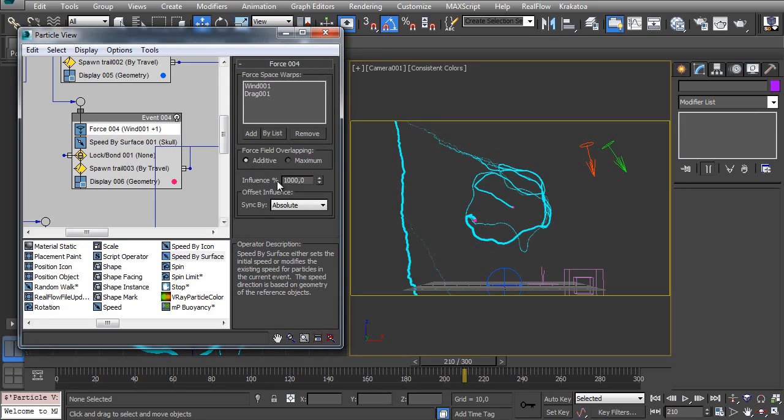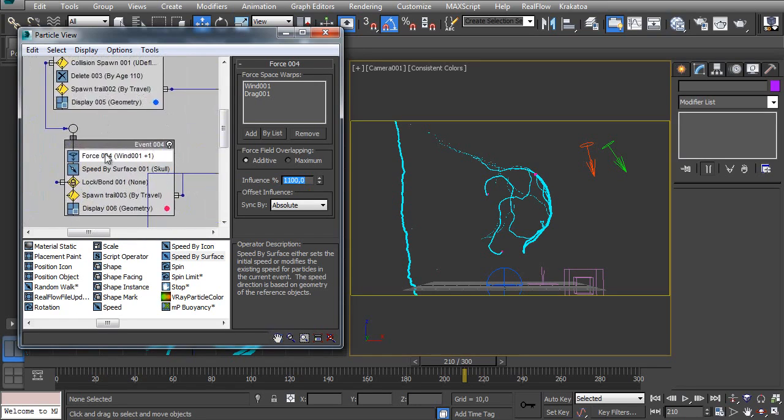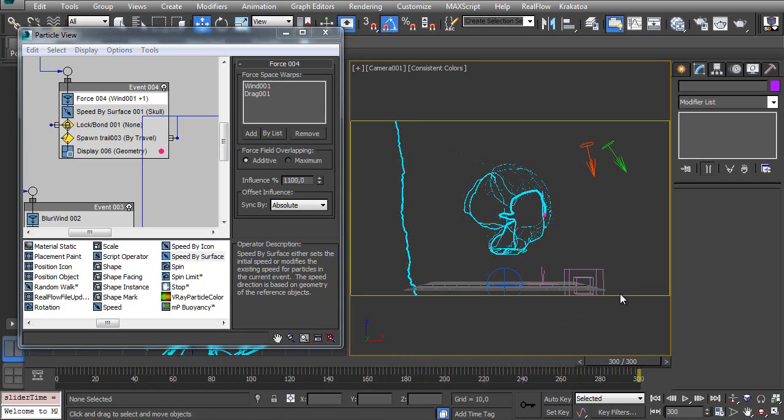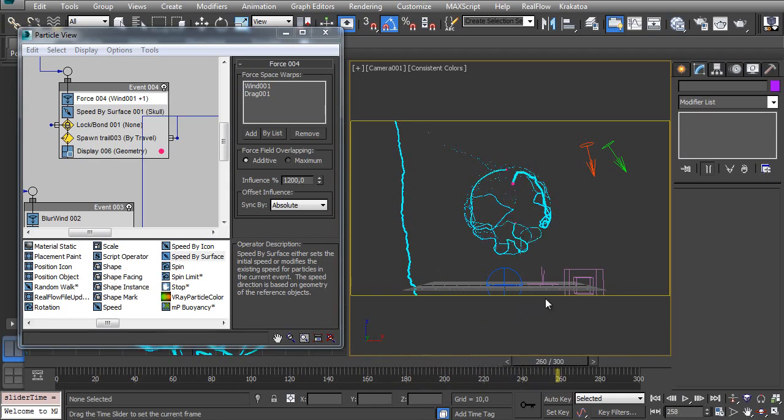So let's increase this a bit, just a little bit. Just make sure it's not an instance from the other events. Maybe a bit more. Don't want to go too high, otherwise it can start working weirdly. Yeah, I think it's fine like this.